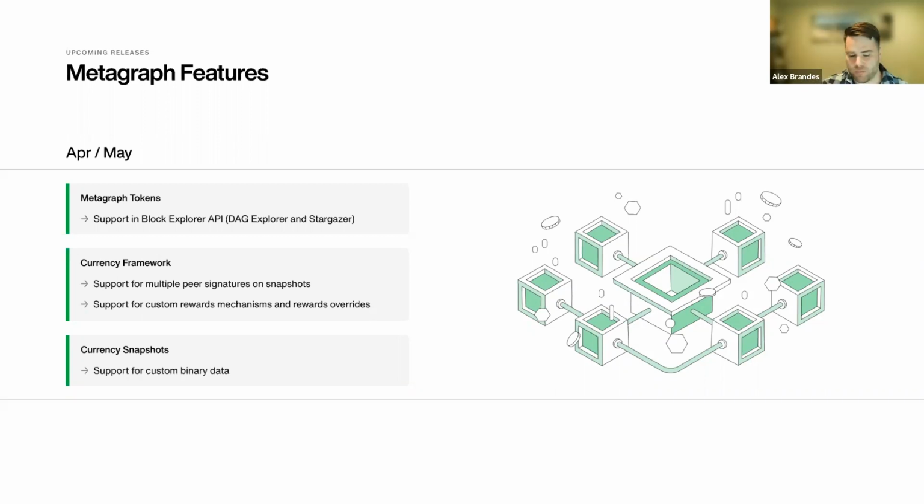So with the current release, the max supply is fixed based on what's in the Genesis file. So there's no inflationary rewards being distributed. With this release, it'll support inflationary rewards, and you'll have full control over the logic by which that happens. On each snapshot, you would get to determine how those rewards are distributed, or if you reached max supply and you're no longer distributing rewards, all that logic would live there.